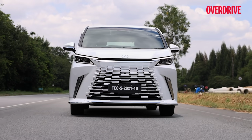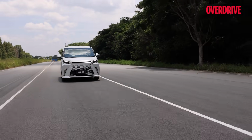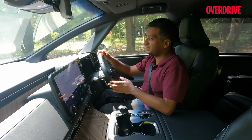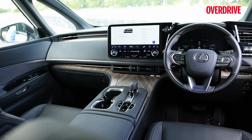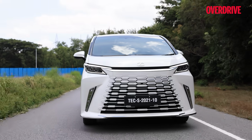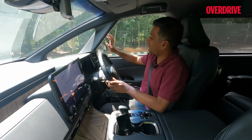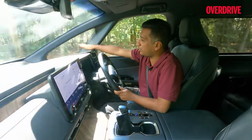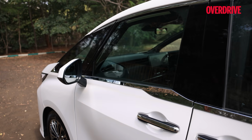Now we've got a very short spin in the Lexus LM right around the Toyota factory here near Bangalore, and the first thing that you notice, or your chauffeur will notice, is the view out that you have. Now you have a massive expanse of dashboard in front of you. The engine pretty much sits underneath this because of this cab forward design, which is obviously meant for practicality. But what this does is free up this really expansive glass area in front of you. These massive quarter glasses let you actually place this car, which is quite large, easily enough.